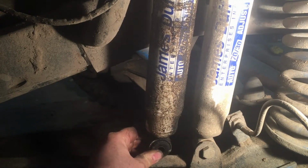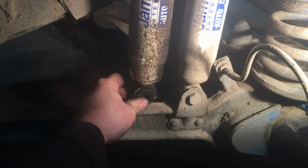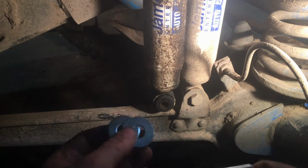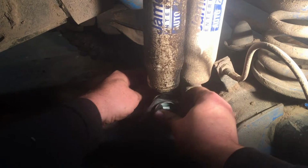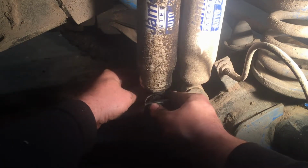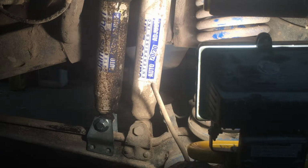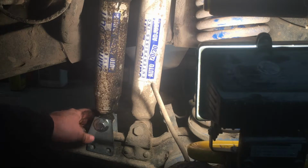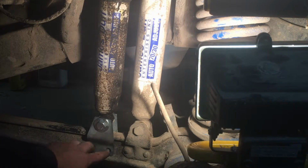Once we get that tightened up, we'll get this where we want it, so that they're parallel. We'll go ahead and get the lower mount mocked up and marked for drilling. All we're doing right now is getting this fit. I did tighten up the nut on this bracket just to hold the bracket together better while I'm marking it, so I can get it where I want it. I really like the way this looks now. I'm going to go ahead and mark these holes and get them drilled out.